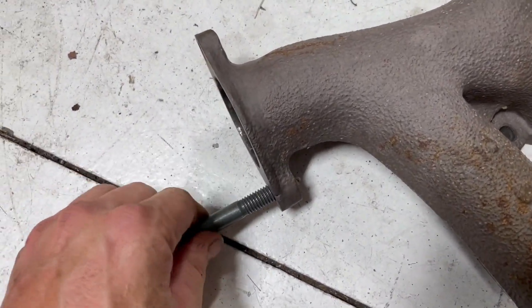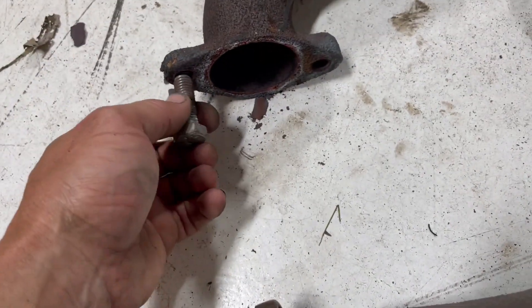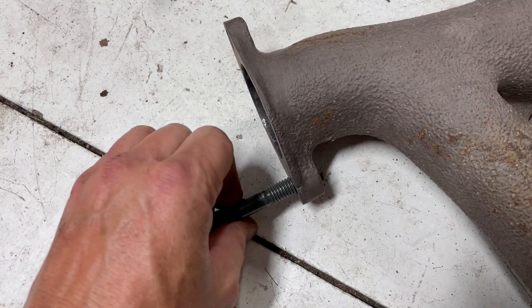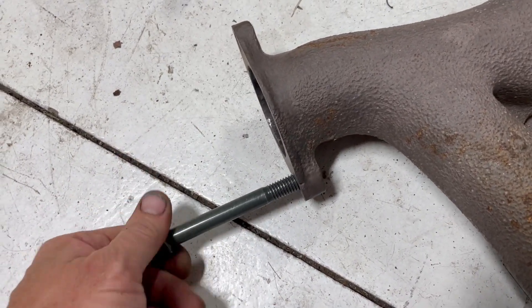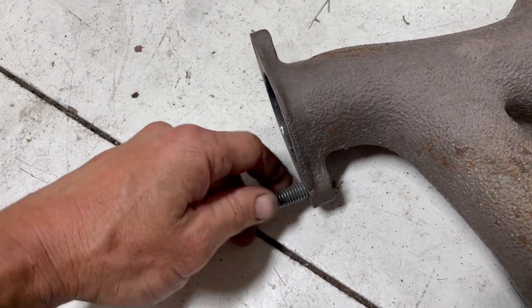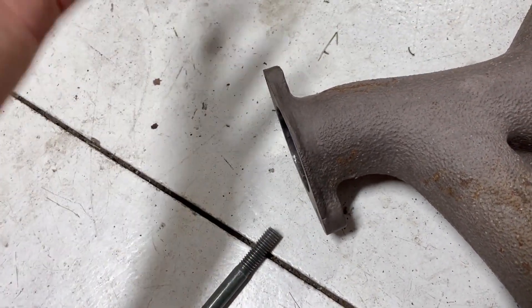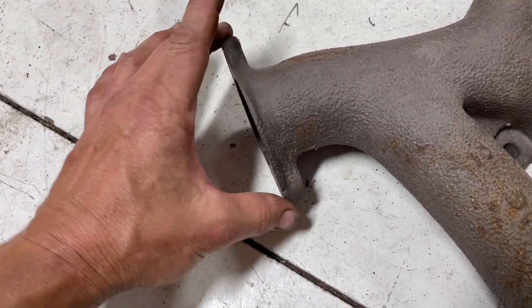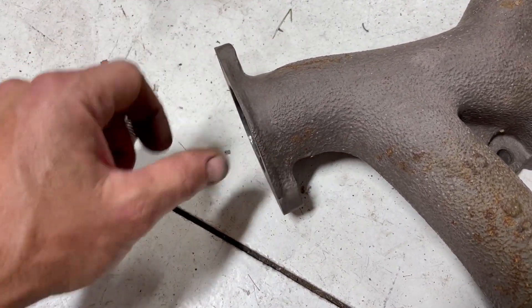Well, this sucks. I've got half-inch bolts that came out of the old one, but these are 7/16 threads. So I need to find a couple of 7/16 bolts to make this work. I really should get studs for this thing, but bolts were in it already, so as long as you don't over-tighten this thing and break them off, it's not a big deal. It doesn't need to be crazy tight.